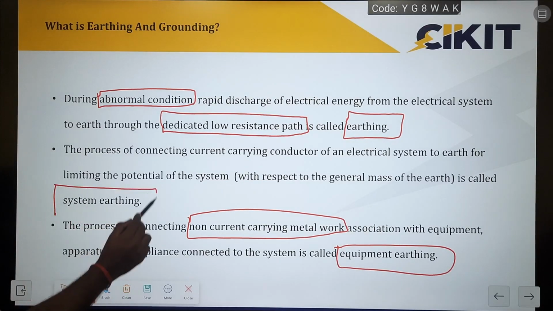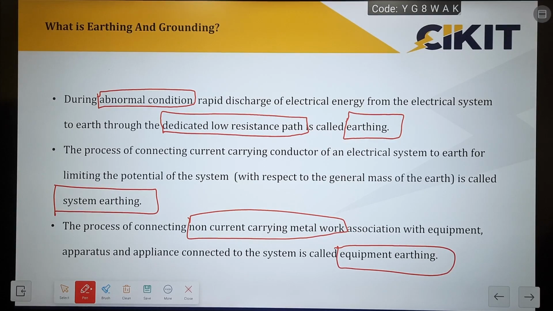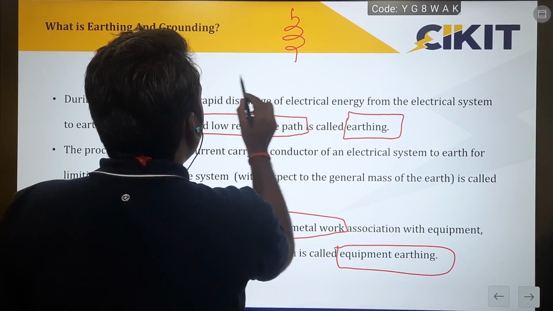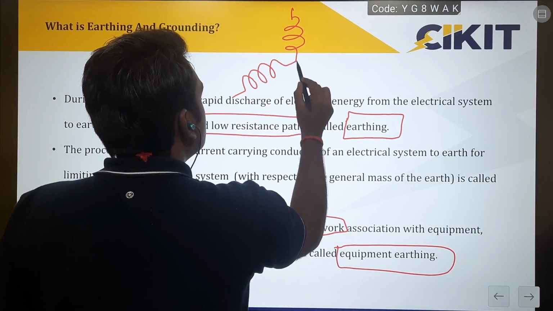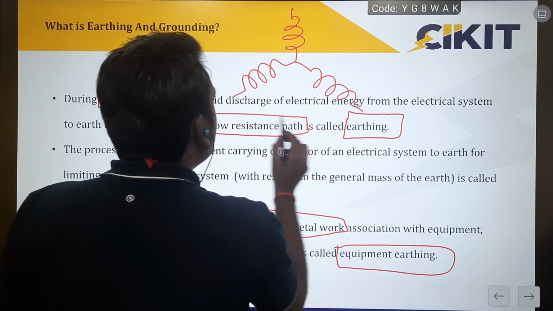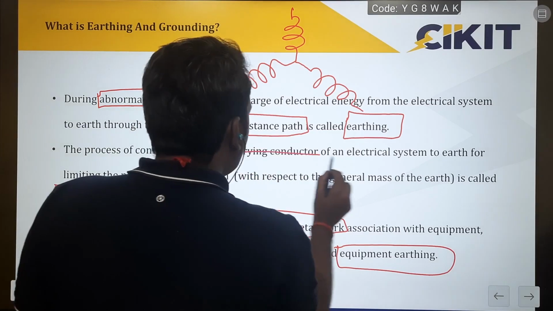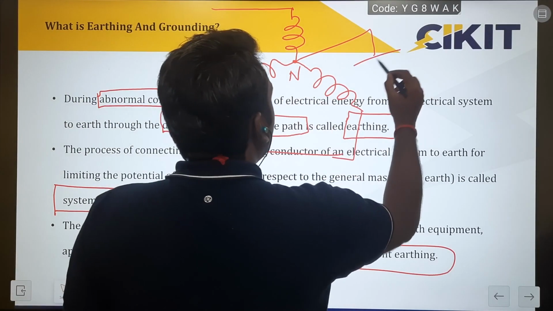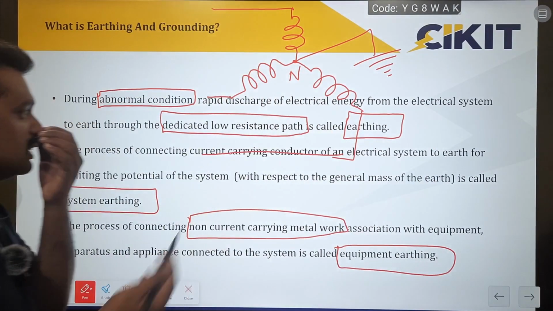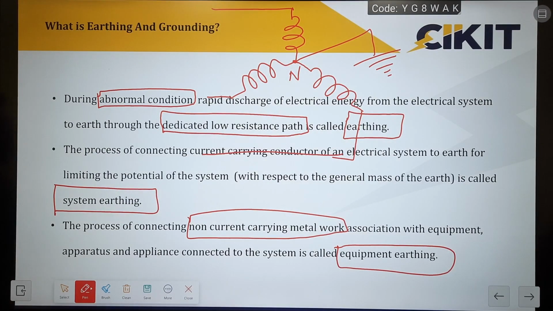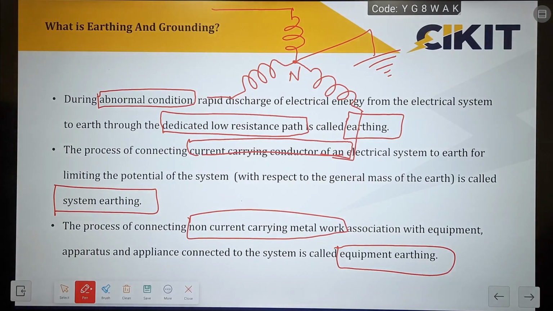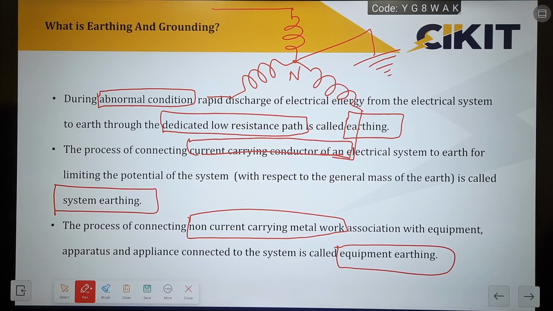And the second earthing is called system earthing. If you take the neutral of the transformer, the neutral will be carrying the current at all times. So your neutral will be acting as the return path. At the same time, if there occurs any imbalance, then the remaining current will be flowing through this neutral only. So connecting the neutral of the system to the ground will be considered as system earthing. Here the neutral will be a metallic conductor, and it always carries the current. The process of connecting the current carrying metal conductor of the system to the ground is called system earthing. So these are the two different types of earthing.